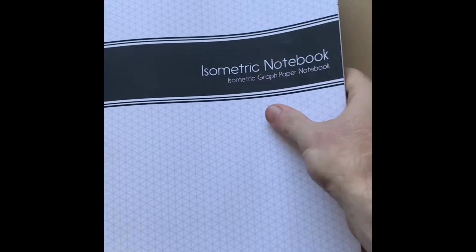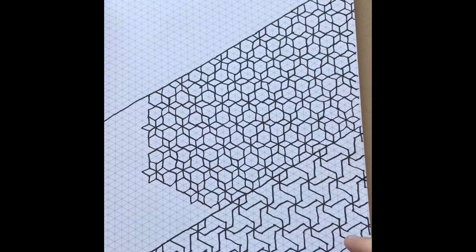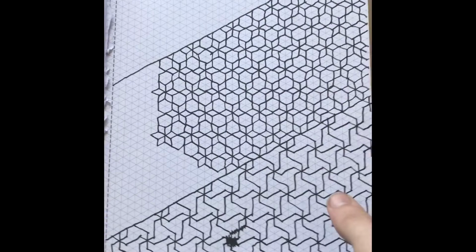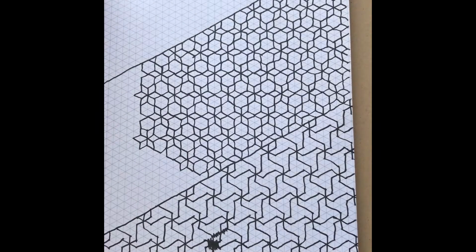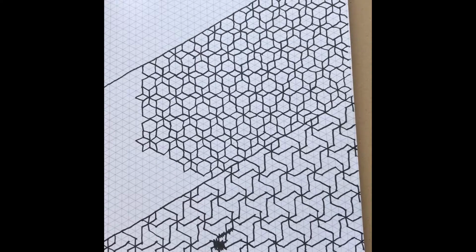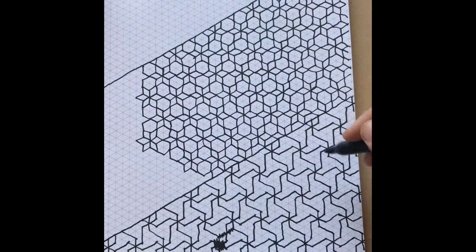So this is where my isometric paper is from, and I've started doing just some patterns just to get the ideas down. And you know, I mess up and whatever, I fix it. This is just to get the ideas down. It doesn't really matter the quality. So I'm just going to explain this pattern real quick.